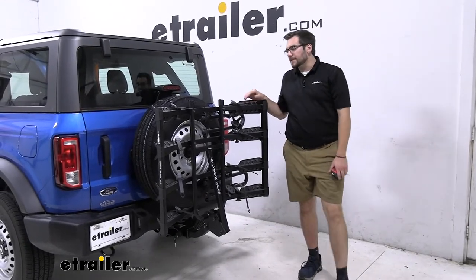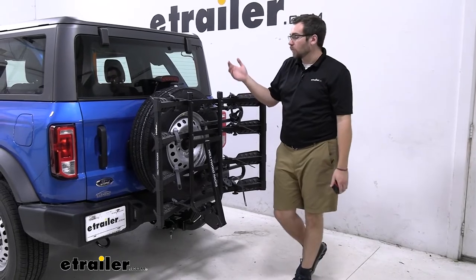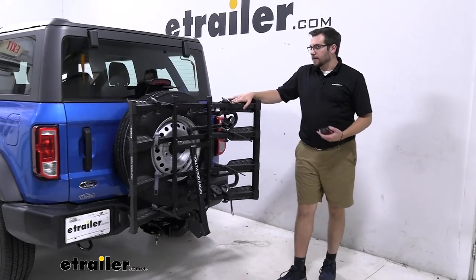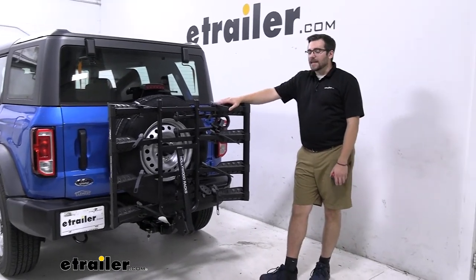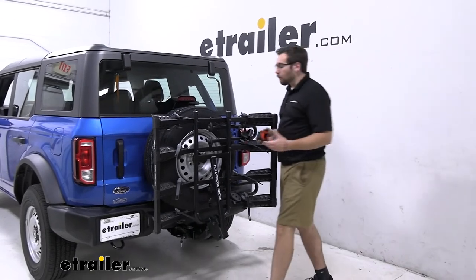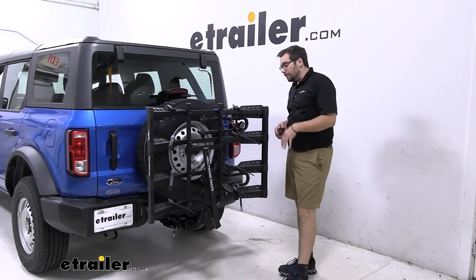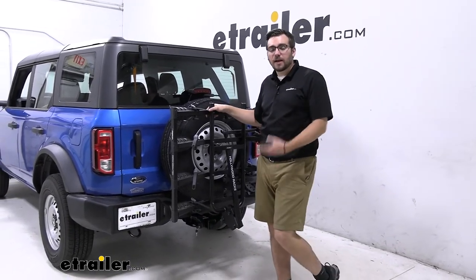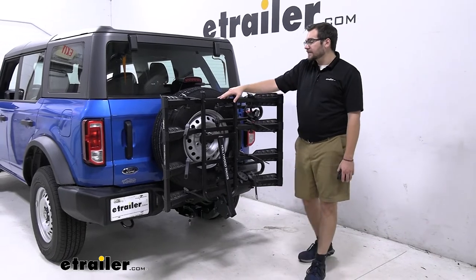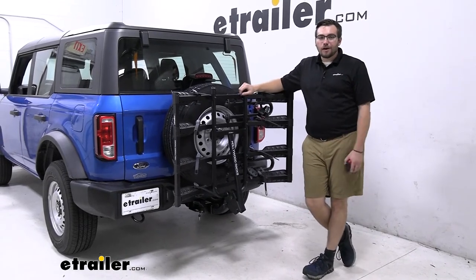The one thing I'll say about the Destination is it doesn't have a good way of securing your bikes to the carrier innately. I'd look at getting a cable lock system to secure those, but it's nice that we do have a hitch lock to make sure our carrier stays attached when we leave it unattended. Overall, I think the Destination is a great option if you're looking to get four bikes on a rack — it's not too heavy, it doesn't take much time to put on and take off, and you're not going to hate it every time you have to move it. The downside is it does take up quite a lot of room, so you'll need good garage storage.